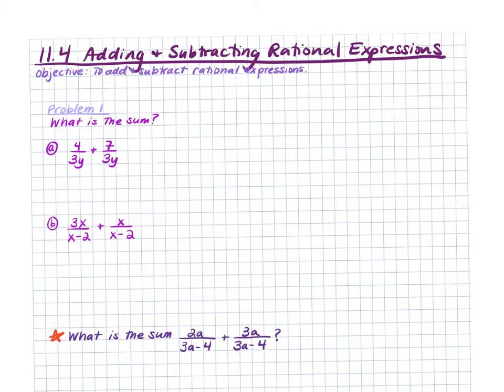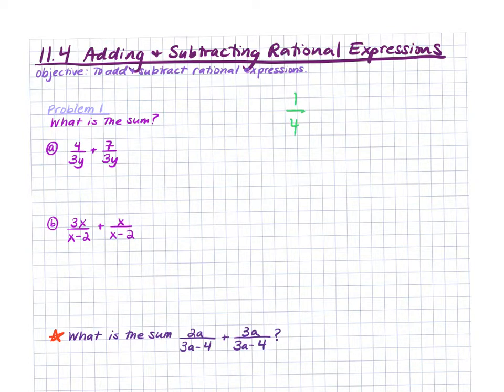Okay, this is the video lesson for Algebra 1, 11.4, adding and subtracting rational expressions. So in this lesson, we'll be adding and subtracting rational expressions. What we're doing here is basically adding fractions, but instead of numbers, we're having variables involved too, right? And polynomials. So if we just remember how to add fractions, right?